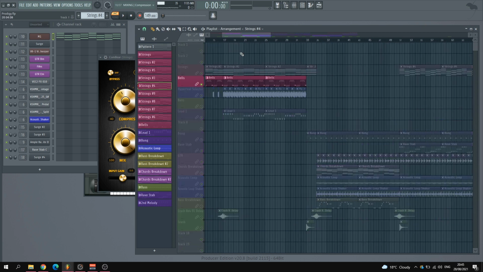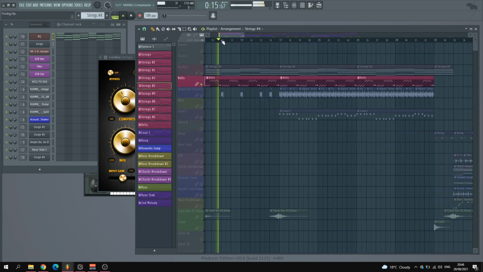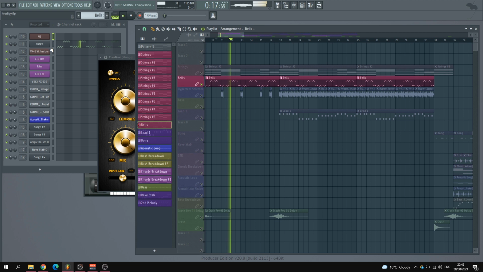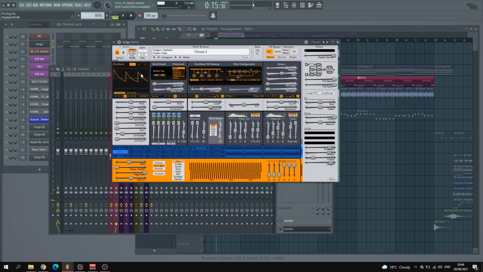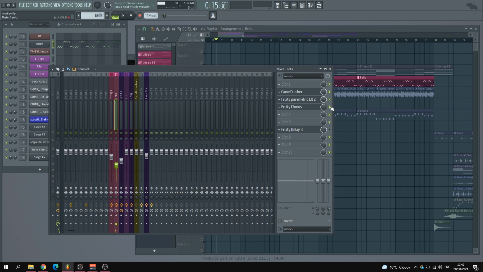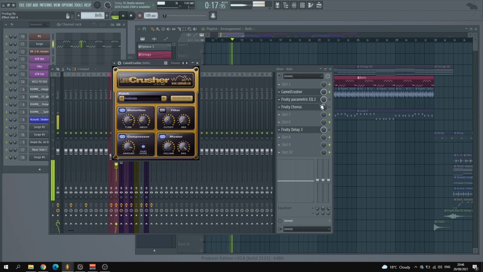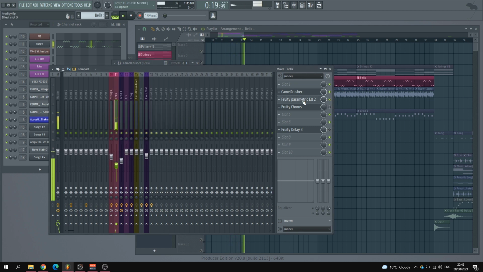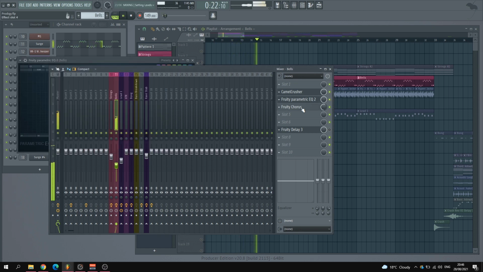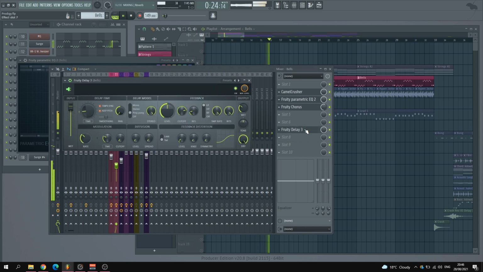Then we have this sort of belly sound. And this is from Surge, a preset called Circus 1. And then we have quite a few things on this. The Camel Crusher, EQ, a bit of chorus, and some delay.